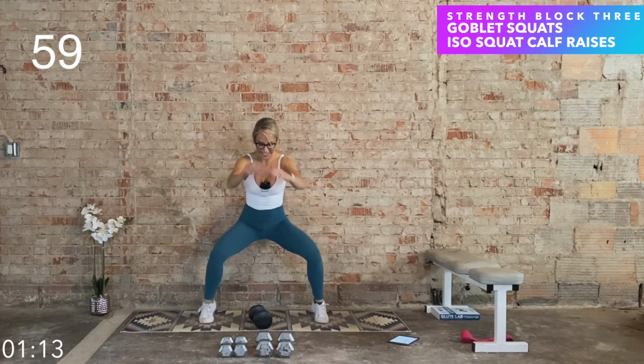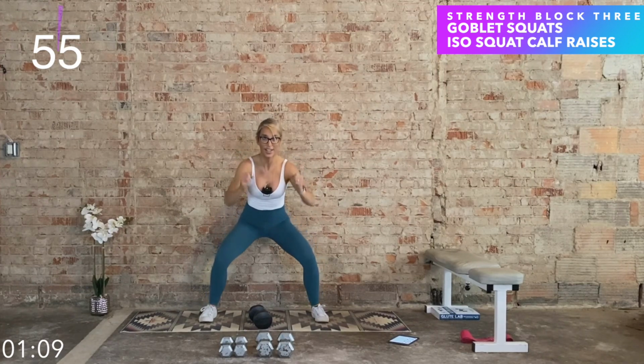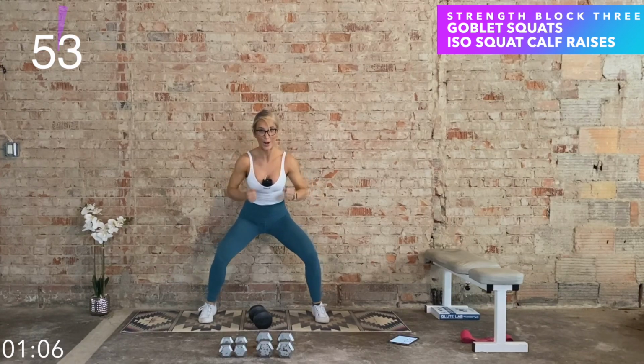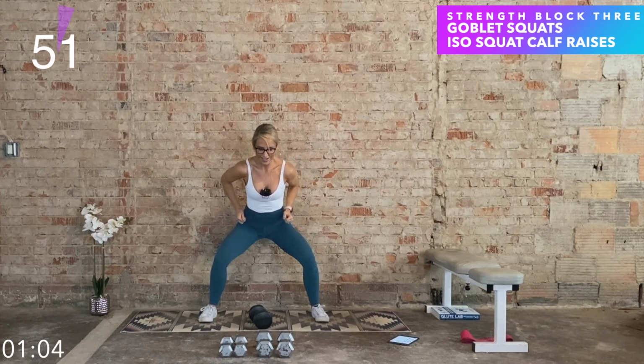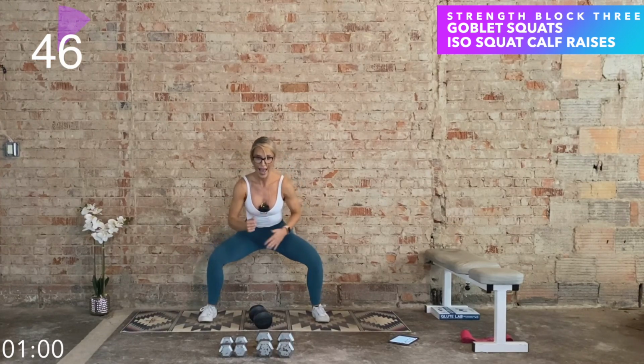Let's go, final 60. Try to cramp up your calves right here. So big squeeze of those calves, release. Squeeze them hard. If you need a wall or a chair right here, grab it. One inch lower.